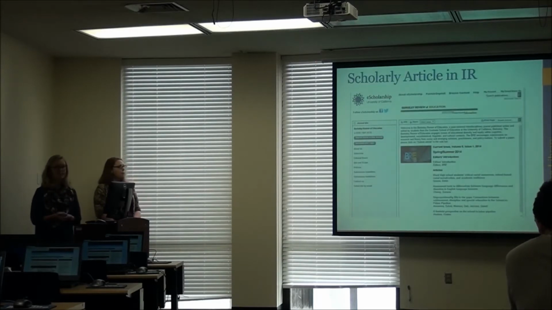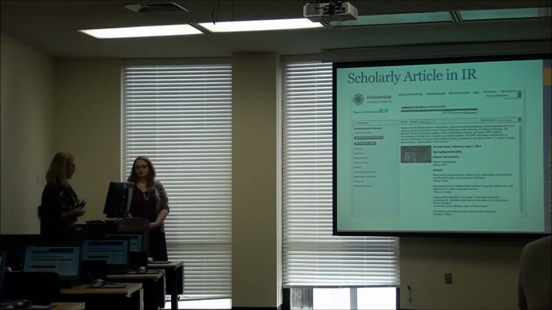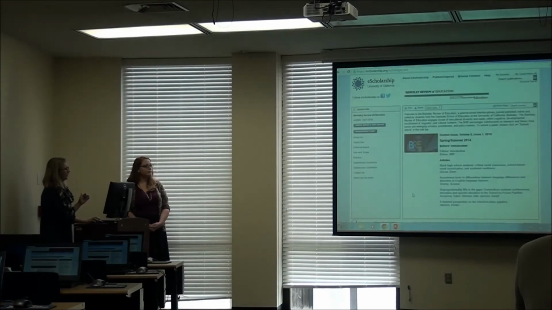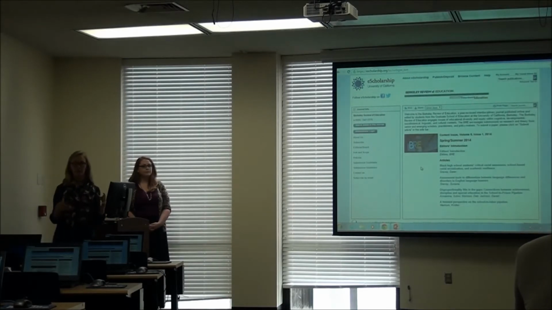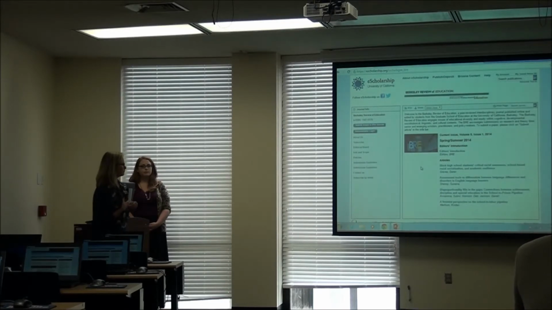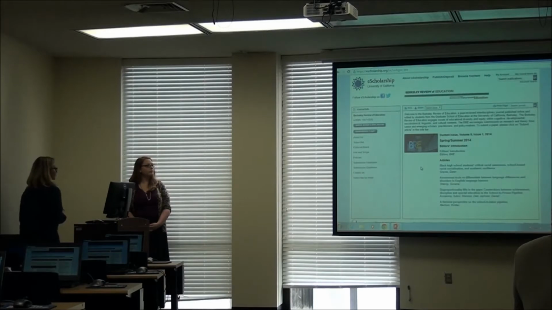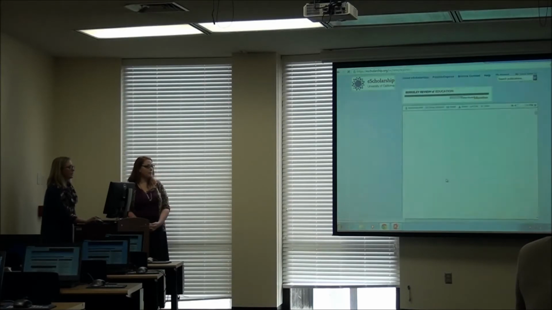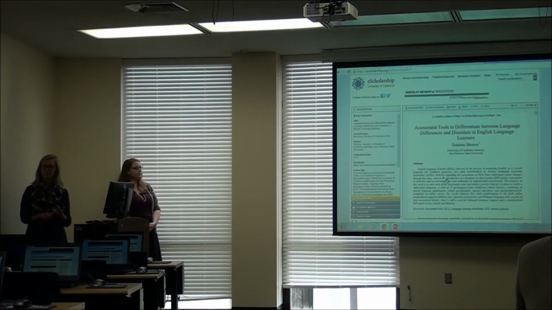Okay, so we're going to look at some different institutions and their repositories. This is part of the University of California. And in their repository, rather than just some open access articles, they actually have their own open access journal. It's the Berkeley Review of Education, and you can see the different articles highlighted here. So it's really simple. You just select the title to view the full text.